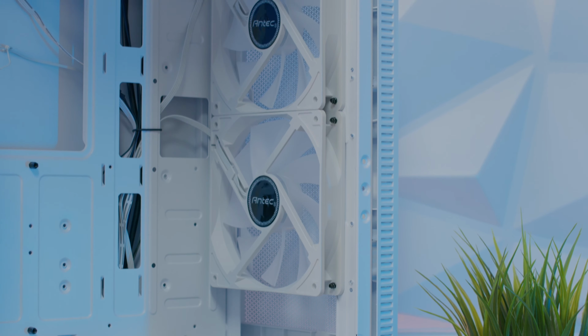But nevertheless, they are RGB. You can control the LEDs on top. You just have to plug in at the back the SATA power to your power supply and control the lights as you wish, or you could just simply turn them off. It's all up to you if you like the slick white design and everything else.